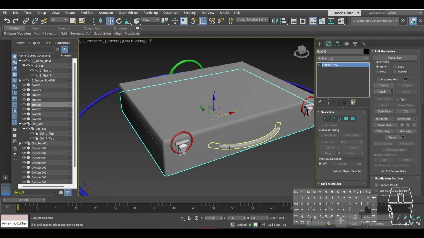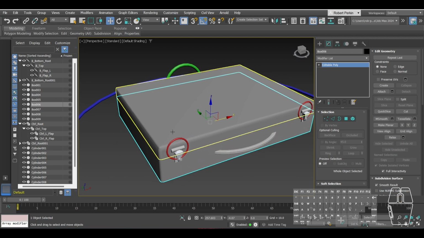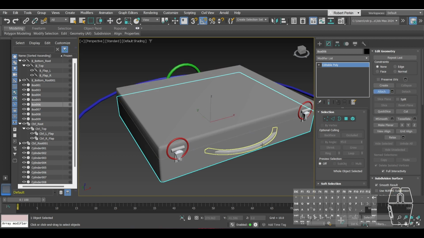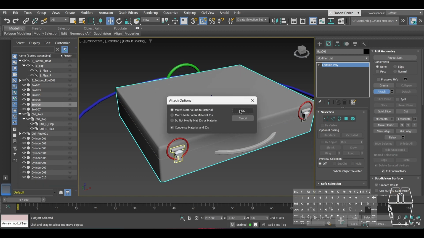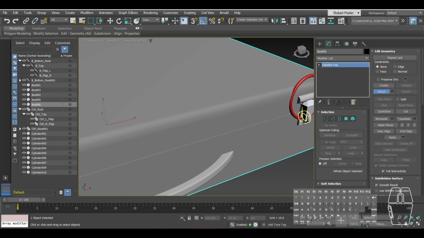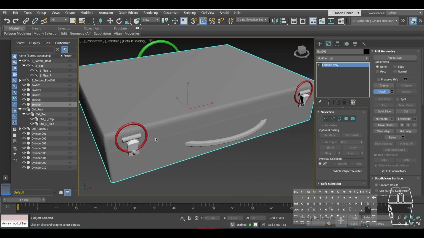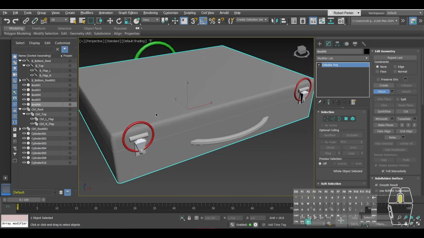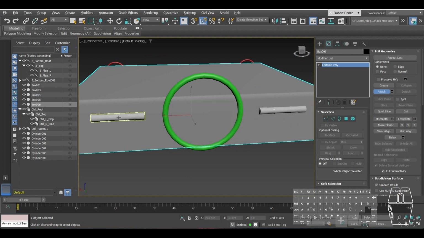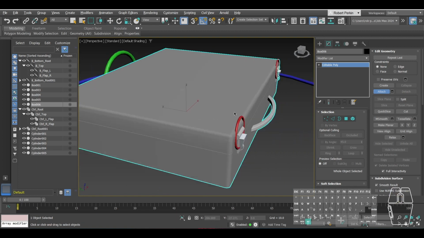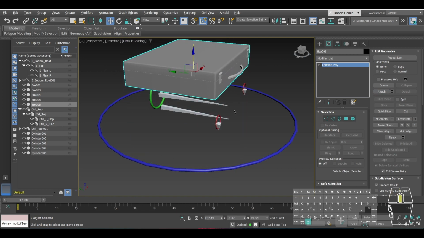So what I've done is I've duplicated the original model. And what I'm going to show you is how we can model or rig something, a model which is all attached together. So if I just attach everything, that's fine. Like so. Get these bits here. There you go. Now I've got the mesh.